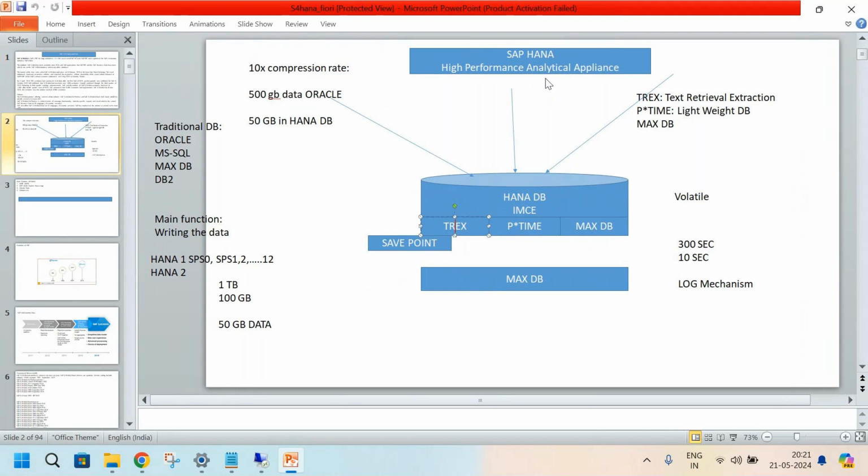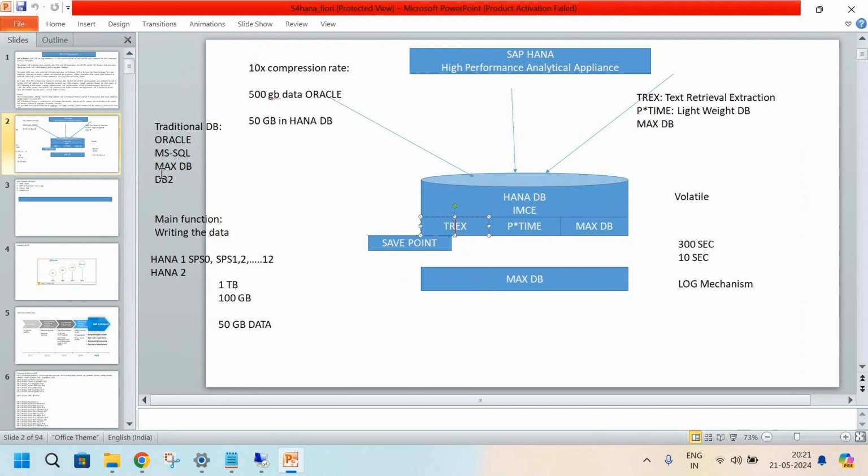That is taken care of by the first technology, TREX, Text Retrieval and Extraction. For example, in the HANA database, if we search for some data, we get the result within seconds.